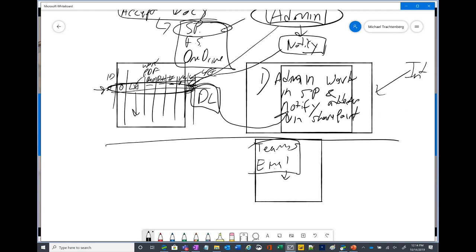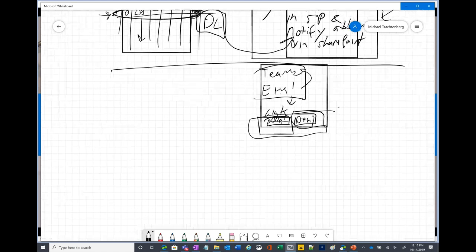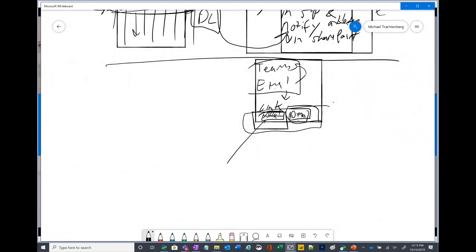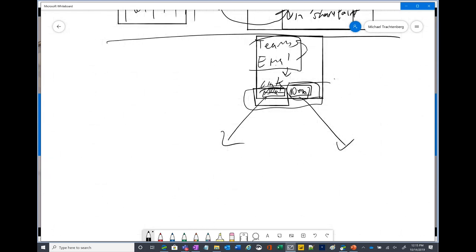And what they receive is a link to the policy, and they're presented with two choices: to attest to it or to deny it. They're able to pick one of these two options directly from their Teams or from their email. When they receive these options and select either one, we have a little branch that says, okay, if they attest to it, what's happening there? How do we then track that?